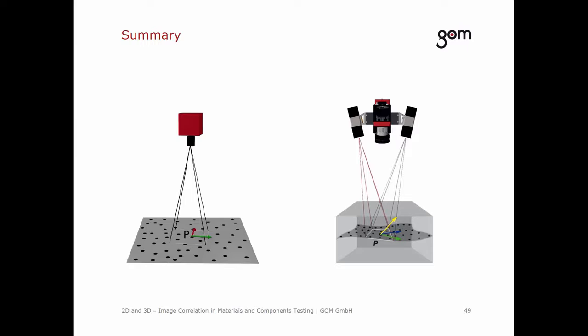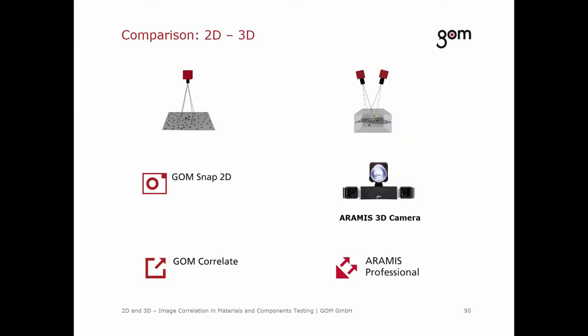Thank you, Julia. So going a little bit further with this and away from the technical discussion regarding issues that occurred in 2D testing, it depends really on the application. What is a good solution to be used, 2D or 3D? With GOM Correlate, there is an option that enables you for free to try out the 2D measurements, but you need to be aware of these issues that might happen. With 3D, of course, all these issues can be overcome due to a stereo camera setup with the ability of measuring in 3D space and, of course, with accurate lens distortion corrections.